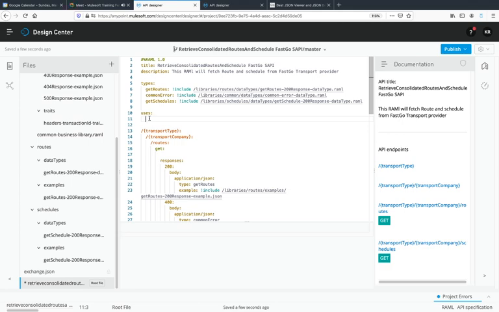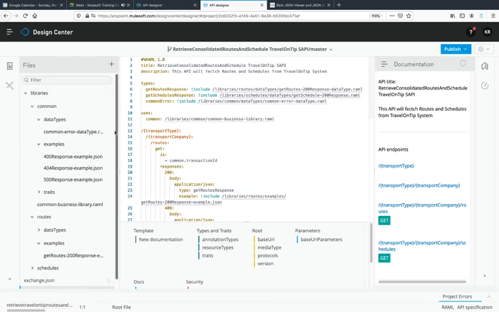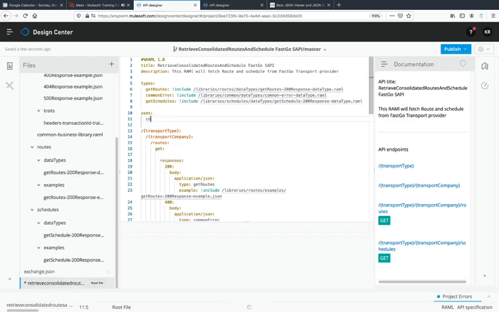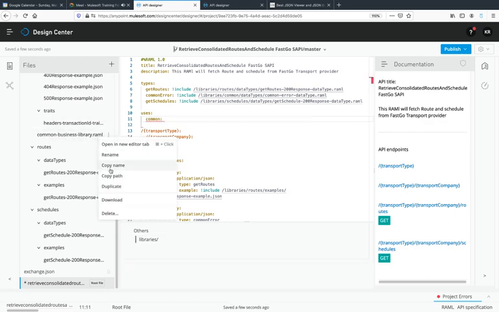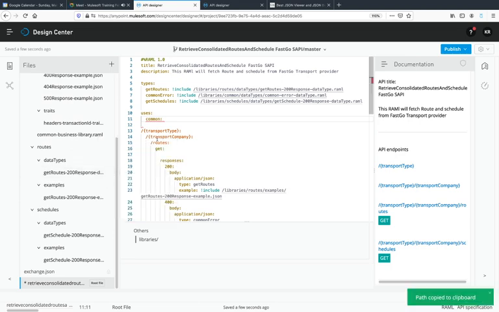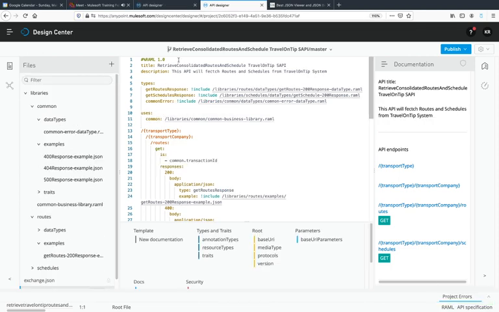Okay, inside this we have to give a name. So the name of this file, we will give some name of this usage, and then we will include this. I think the name generally we use is common, for the common business library. So let me use common only. And we need to include this one, so let me copy this path. Here we don't need include. If you can see here, we don't need include.